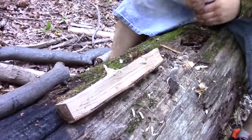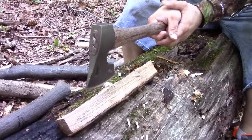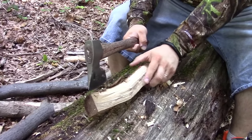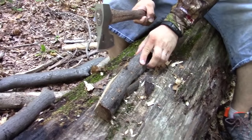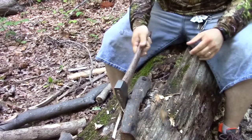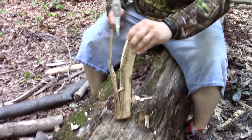Another thing this can do is help process wood down to smaller pieces. Every time we talk about processing wood down, people always talk about — well, you don't have to — and I agree with that. I don't process wood when I'm out in the field. The only time I ever do that is if it's really wet or rainy. You can just throw whole things on a fire. But for crafting cuts, maybe you need to split into something — let's see how this does. I'm back far away from it so if I do have a mishit, it's only going down in here.